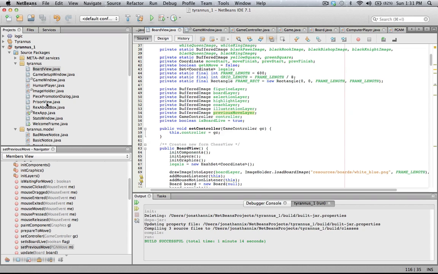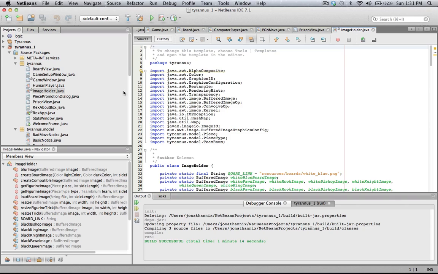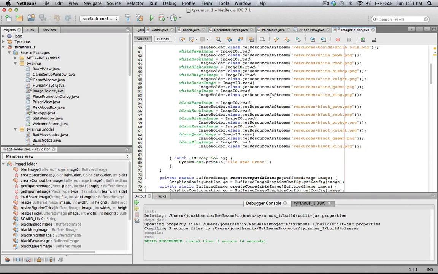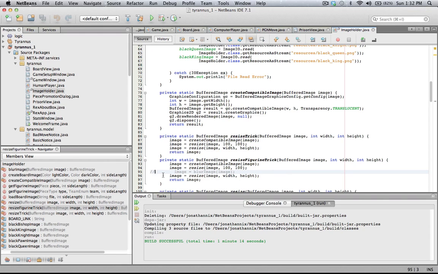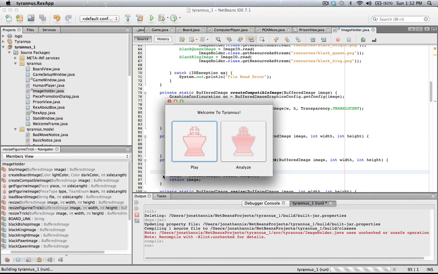Oh no, it's actually, I switched all of my image stuff into one image holder class. It's a static class, and all the other classes just ask it for certain images. But here is the resize trick, right? It resizes it, blurs it, and resizes again, and it's a really nice effect. If I uncomment this code, we get this red, right? And I do not know why.